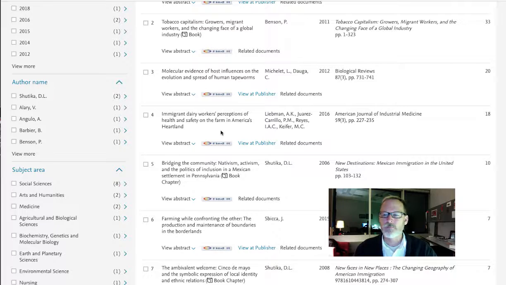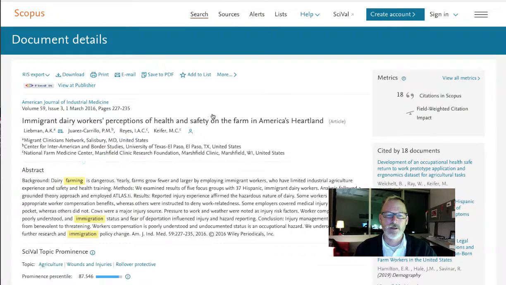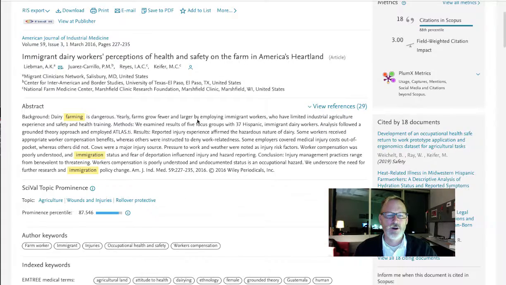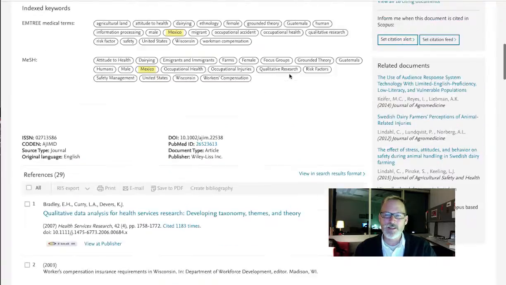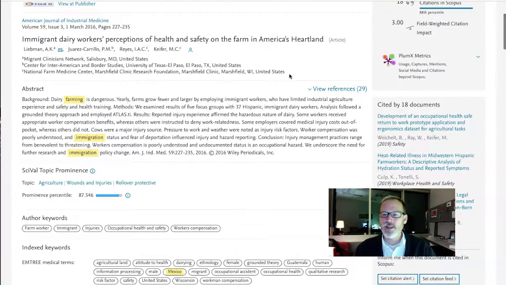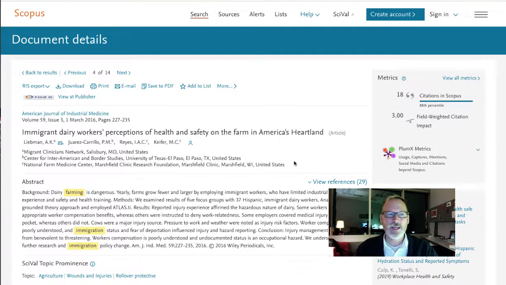That looks really good. How do I see that article? Remember, you have to click on the Find button. You can also click on this to see some of the text, like an abstract. And you can see what the article's about. So if you're interested in that, you can also see the things that they cited. And you can see that in search results format too. So if you found a good article, look at what they cited, and then look at what cited this article. So that's over here.